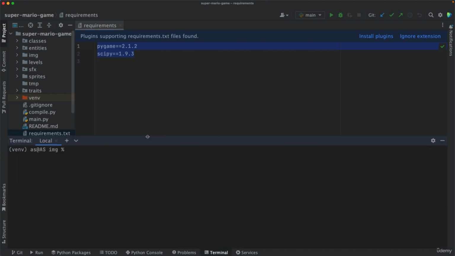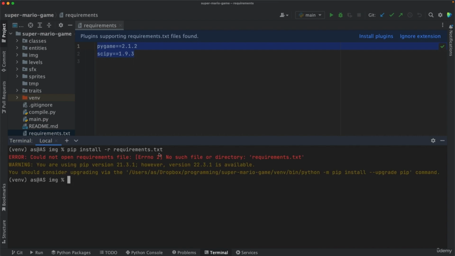So to do that, you can open the terminal and do pip install -r requirements.txt. Now I got an error which says there's no such file in the local directory. That's because my terminal is pointing to another directory which is different than my project directory.